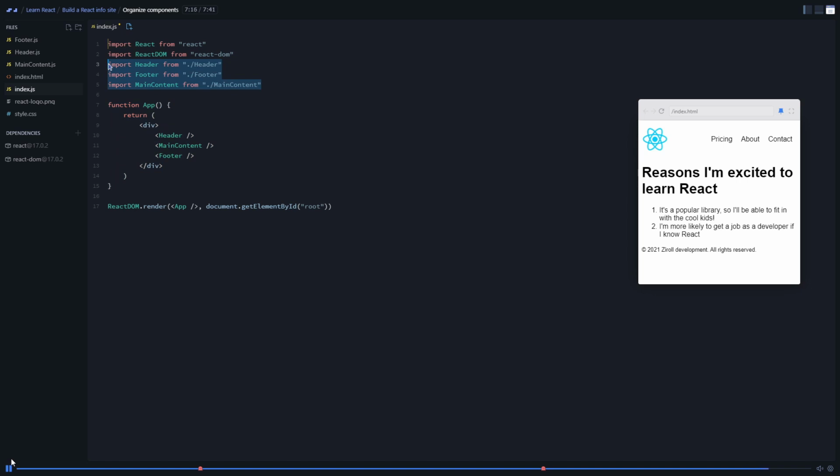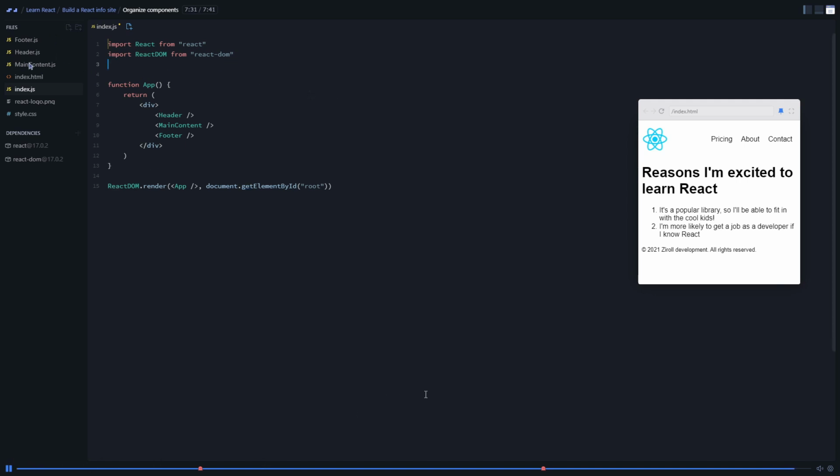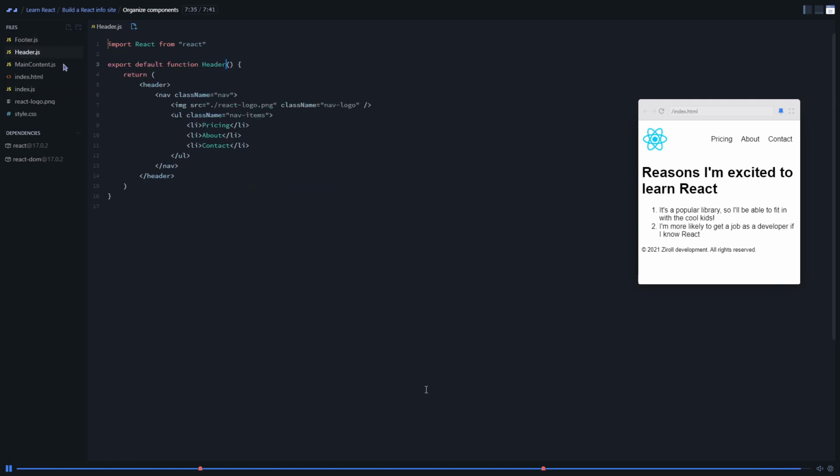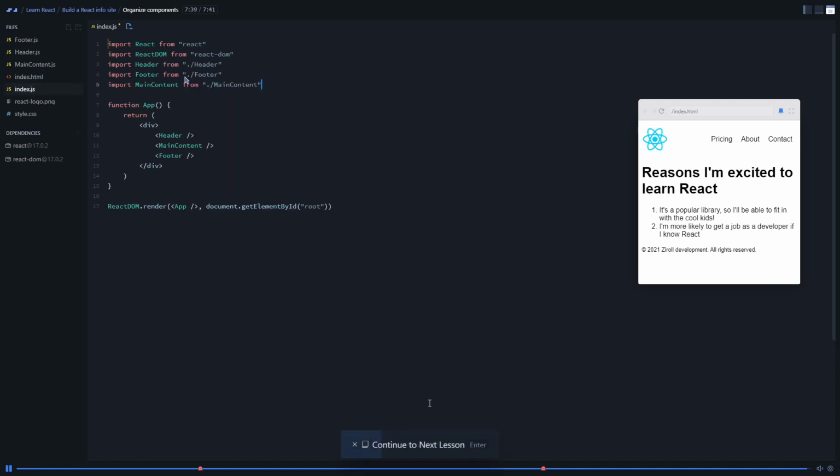So again, if you're feeling confused about how we're exporting things or importing them, then you may want to spend some time researching export and import in ES6 just to become a little more familiar with it. Or another great way to do that would be to just play with this code. See if you can delete these lines, delete the export default line, and just try to recreate it. See if you can get it to work again. When you feel comfortable with everything we've covered so far, let's keep moving forward.